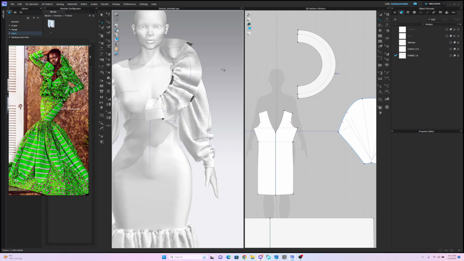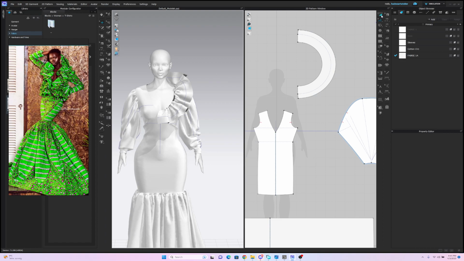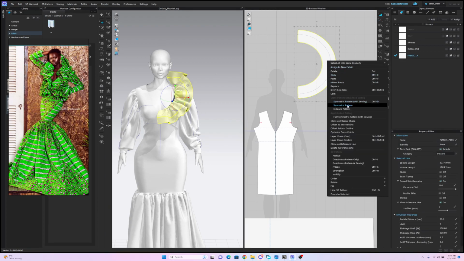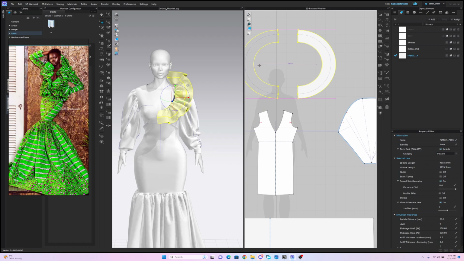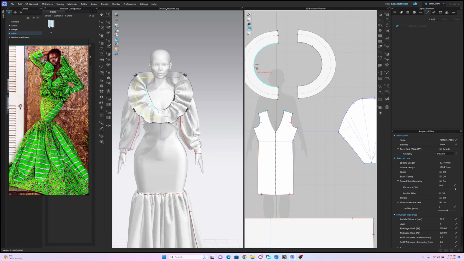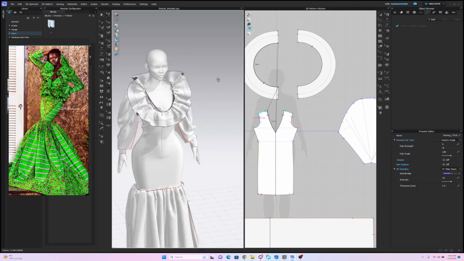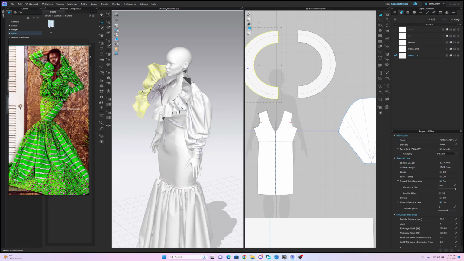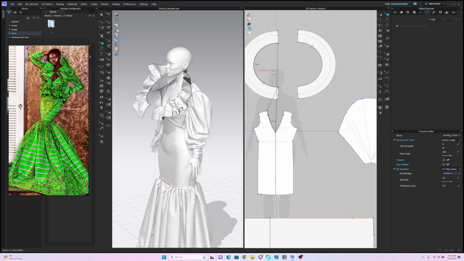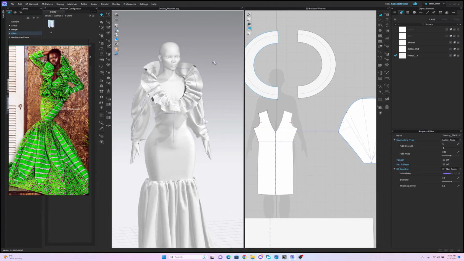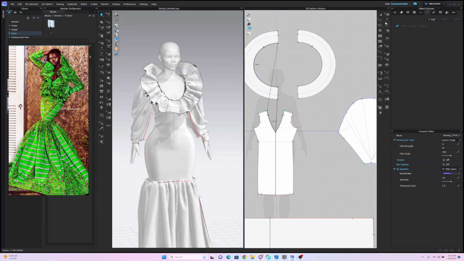And I also think they have more than one, probably two. So we just have to copy, then I would mirror paste. Yeah, perfect, something like that. And I'll have it sewn at the other side as well. Is this sewing correct? It feels like it's not correct. Yeah, so I'll just reverse sewing, and yeah, something like this. Then I may want to go ahead and have these two parts sewn together.